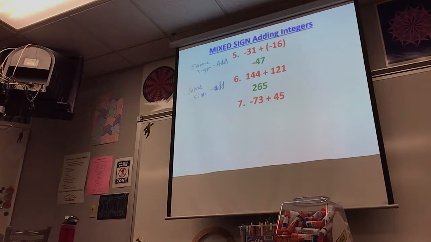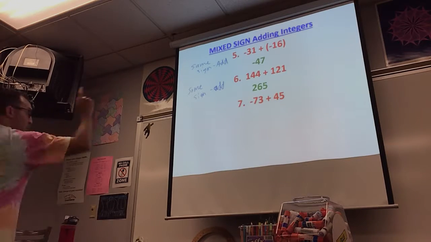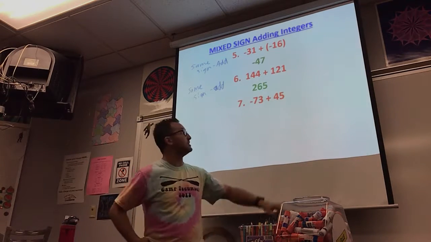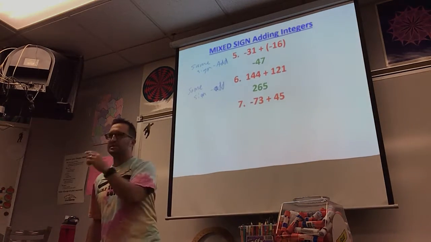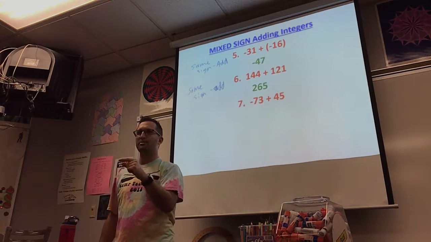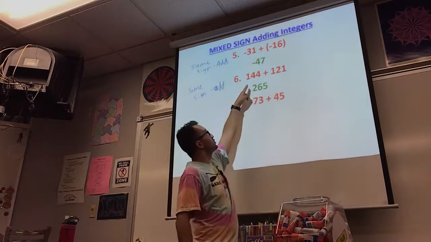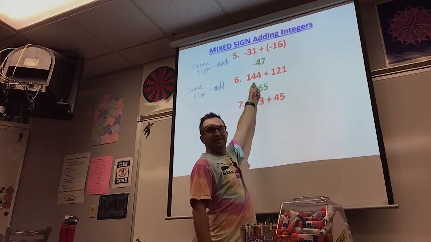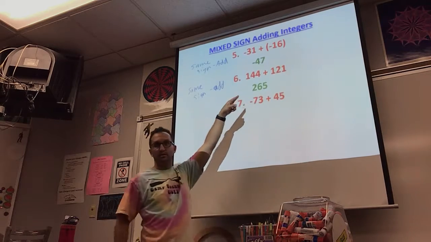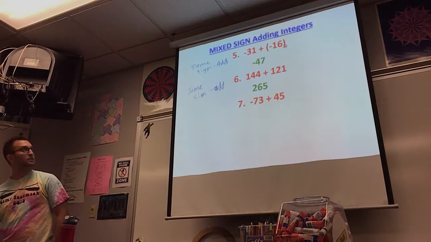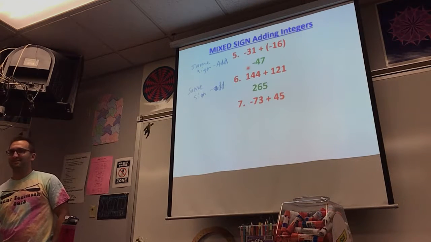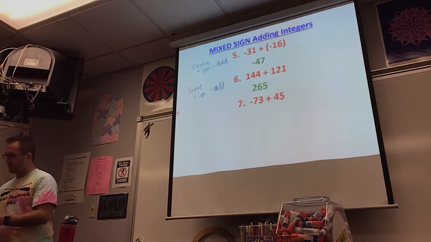So why rap? Well, because we call it the add rap. Everybody say add rap. We're gonna have a multiplication melody later, but right now we have our add rap. Our add rap tells us exactly what to do. If we see the same sign, add. If we see different signs, subtract. And keep the sign of the bigger one so you can be exact, which applies to both addition and subtraction. Let's see. Which one's bigger here? Do we keep the sign of that bigger one? Yeah, we did. Look at this. Which one's bigger, 31 or 16? 31. Did we keep the sign of that bigger one? We did. So that works for everything.